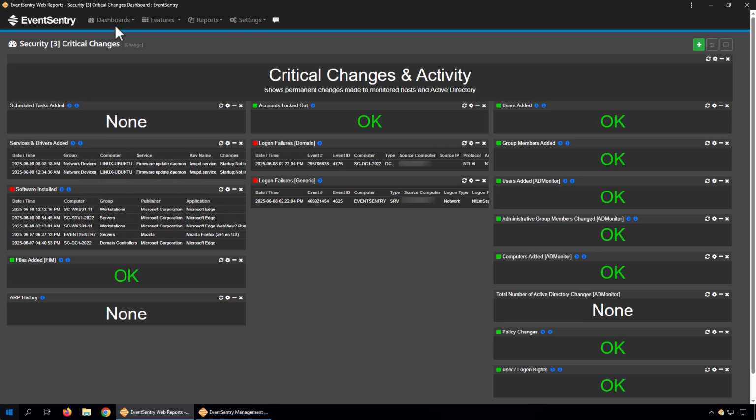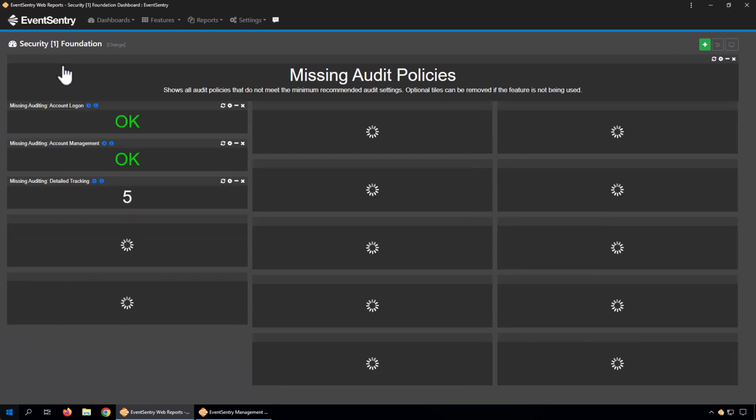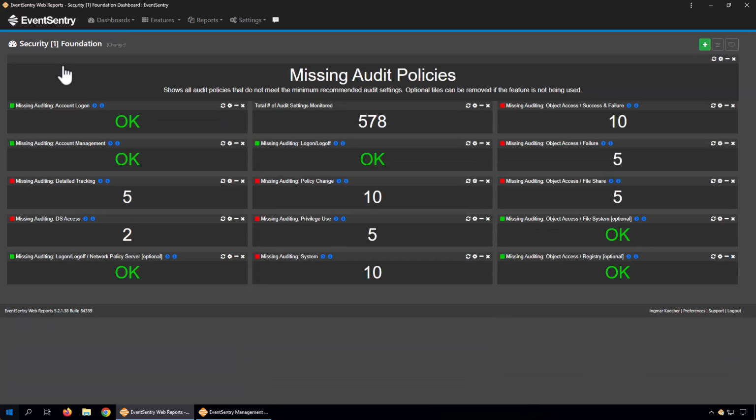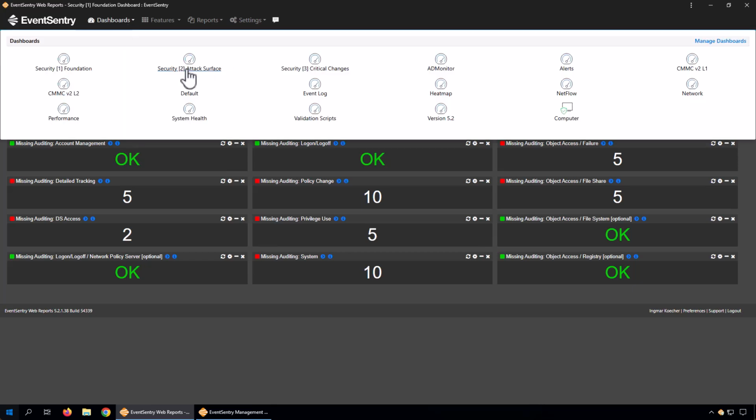So just to summarize real quick, with the Security 1 Foundation dashboard, we're identifying all audit policies that are missing on your network. So once you resolve this, you can rest assured that any relevant security entries are being generated and logged to the respective event logs, usually the security event log.